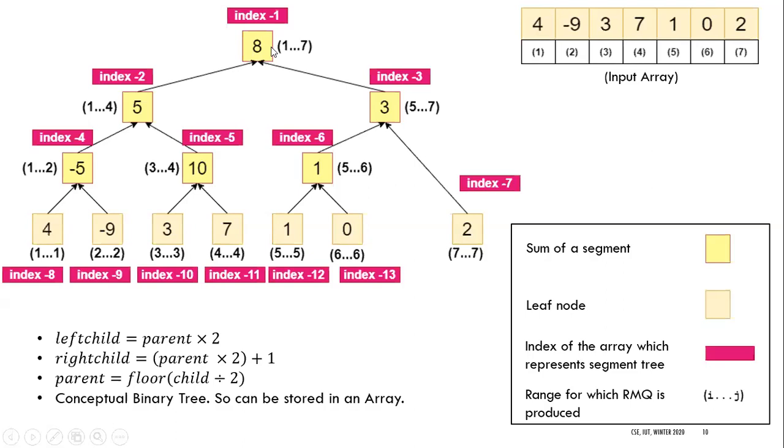So there is a dependency here from node to node. When I am talking about a particular node, before computing this node, the left and the right child should be present, because as I am talking about the summation query, this node will represent the summation of its left and right child. So to find out the value of index number 1, I need the values of its left and right child. Again, to find out this index, I need the value of its left and right child.